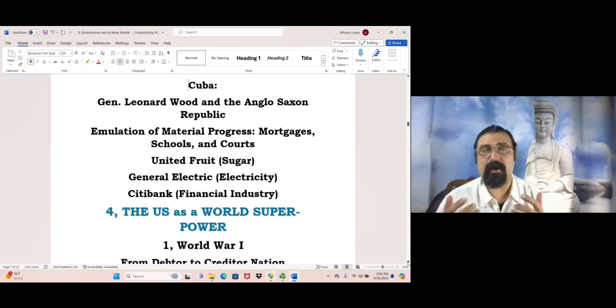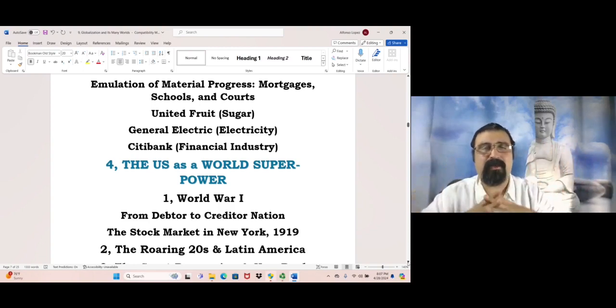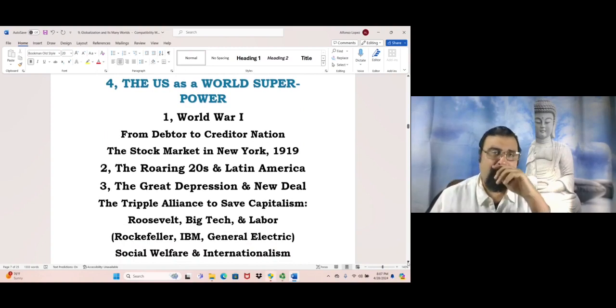And indeed, one of the things that occurred is precisely that American corporations, like, for example, United Fruit Company, arrive into the island, and they're going to become one of the major players in the sugar industry in the region. Also, General Electric, taking charge of electricity and other utilities as well. And Citibank of New York is going to, at the same time, take charge of the financial industry, not to mention their eventual participation in buying up some industrial mills, sugar mills as well. And there'll be a host of other American companies. Those were perhaps the major companies that are moving into Cuba. And again, what we see is the gradual Americanization of Cuban culture. Again, these are two just quick examples of how American corporations are spreading the American system into Latin America.